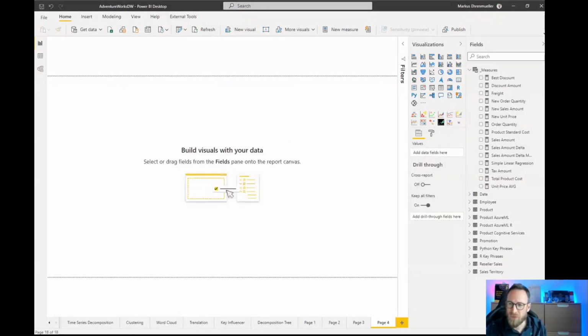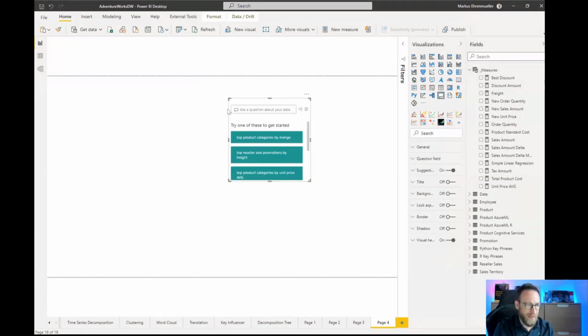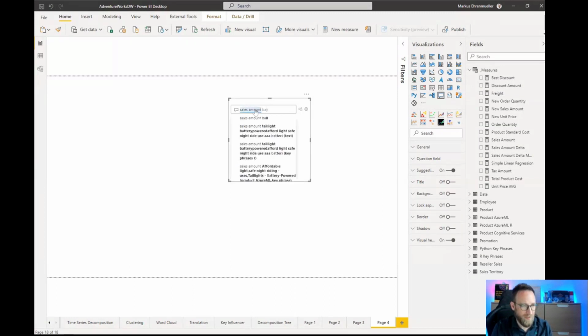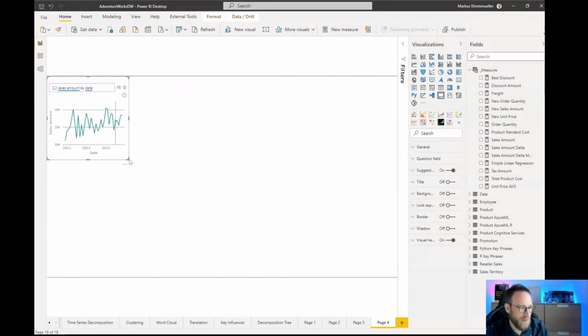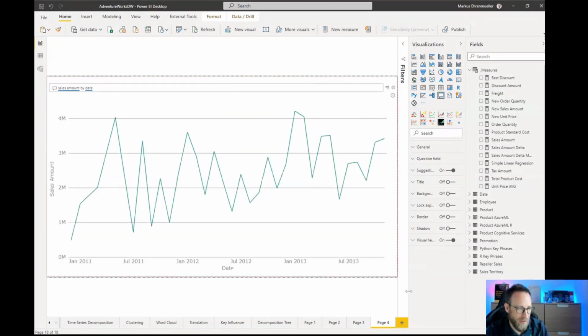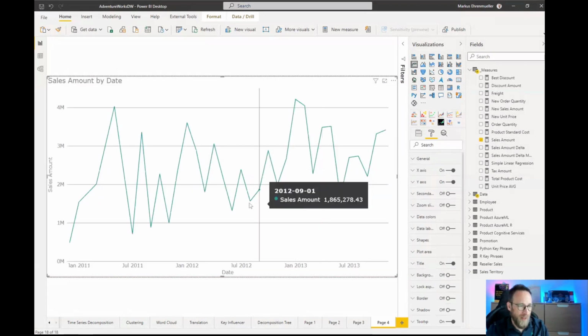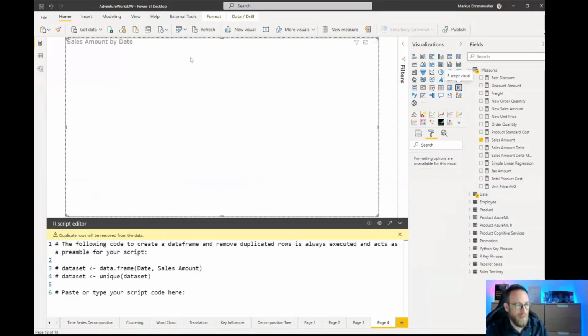So if we want to do a forecast in a more flexible way, I can again create the same things here, sales amount by date. So it's easy to follow, I think, if I always show the same things. So this is a pattern we already know, and make a chart out of that. And what I can do here is make an R visual out of it, an R script visual. So if I click there, my visual itself is now empty because it's based on a script down there.